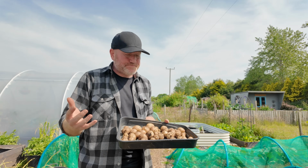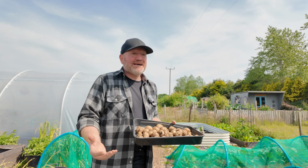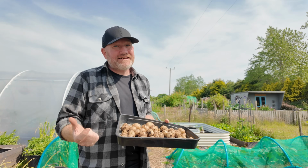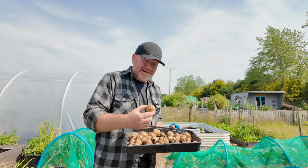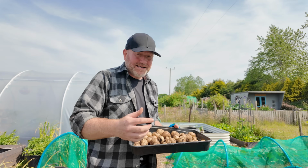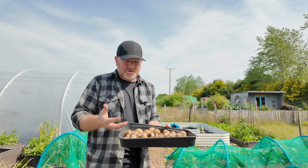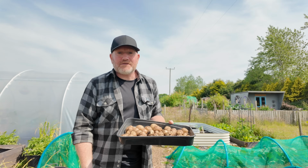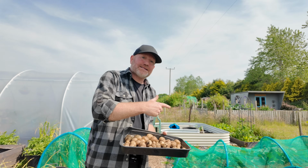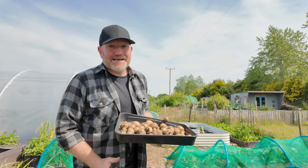So they've probably missed out on a good sort of 3 to 4 weeks of growing time, and on a potato that only takes 12 weeks to mature, that's a pretty big chunk of time. So I reckon some of these golf ball sized ones, some of the ones that are a bit smaller, if they'd been in for those extra 3 to 4 weeks, they would have put on a lot more weight, a lot more mass. They'd have been a lot bigger, a lot chunkier, and we would have got results more like the results we got last year when the harvest was absolutely marvellous.